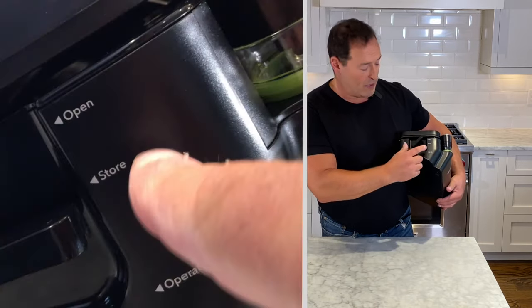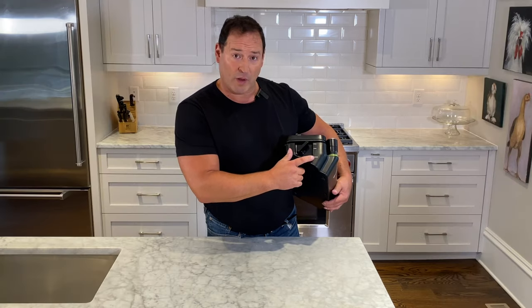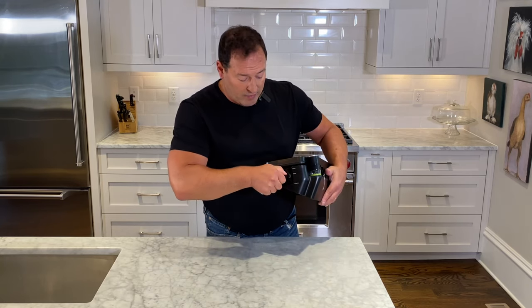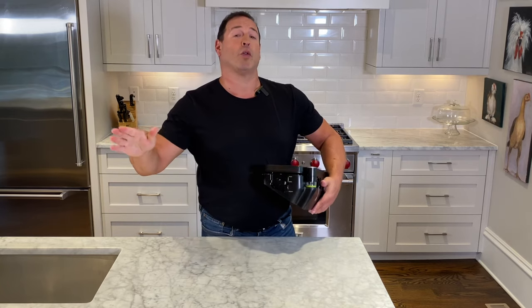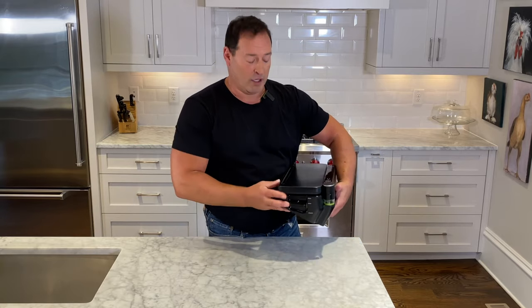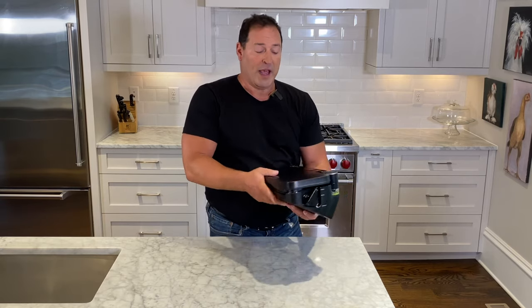Now on the right side of the machine, there are three options that you can pick. One that says open, one that says store, and then one that says operate, all right? So when you want to store this, you want to close it and put it in the middle where it says store, and then you just store it away and it's fine. This keeps the lid from opening up. If you want to open the lid, you need to put it on open, and then the lid will open. If you're going to operate, it has to be in the operate mode for any of the functionality up here to work.